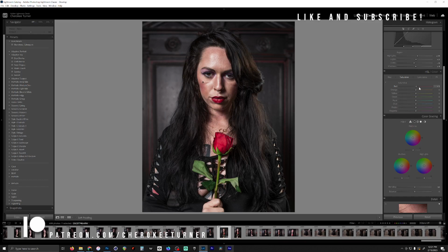Let's go ahead and go for the sats. And here, that's where we're messing with that saturation. The flower is good, but it's also messing with her skin. So I'm actually going to bring it down a bit, and then I'll resaturate that back in Photoshop. Definitely bringing down the saturations of the oranges and give her a more pale kind of look, pale complexion.